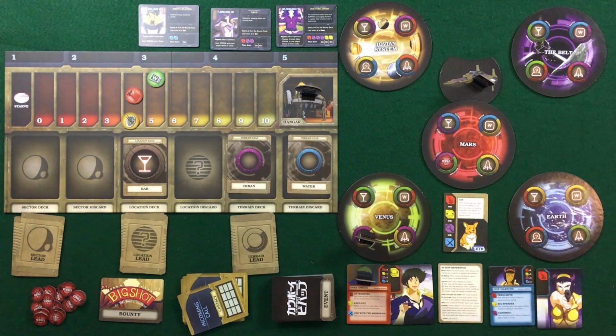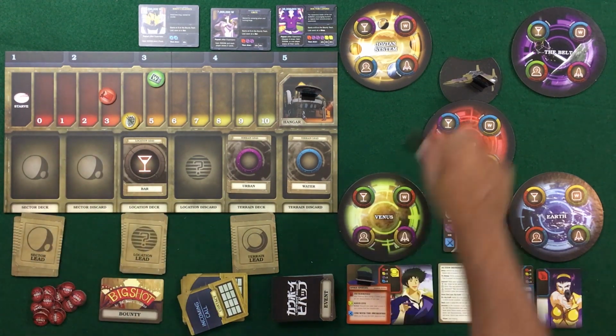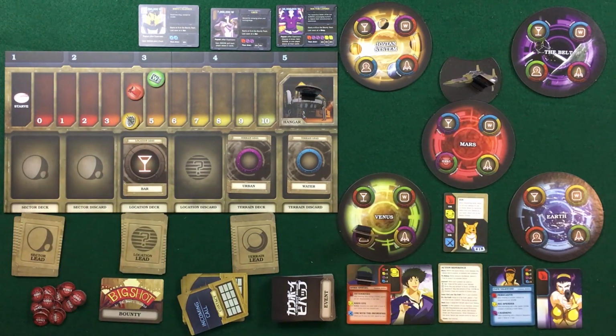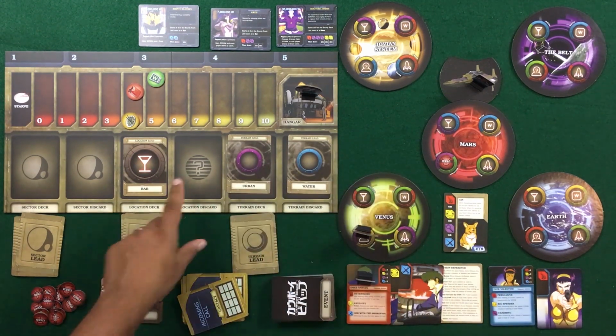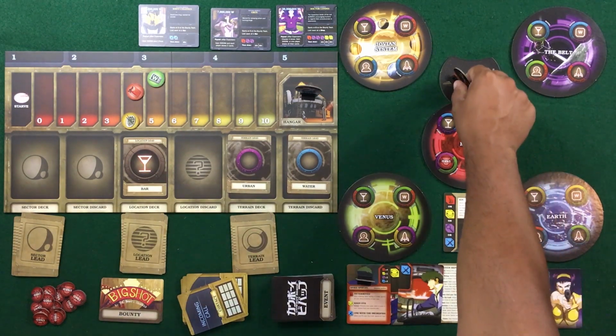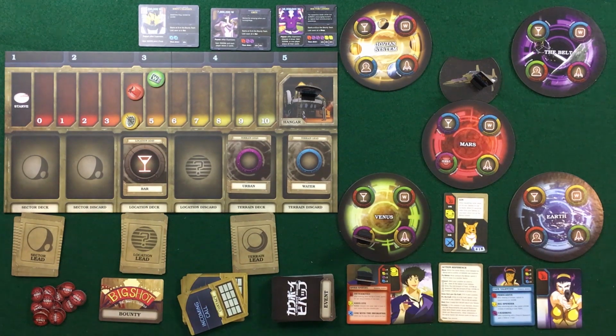Now I could then once again spend a fuel to zip back to the Bebop, not taking an action. Spike may also spend 1 piloting to not spend fuel and zip back and forth to the Bebop. So that's one of his special abilities.